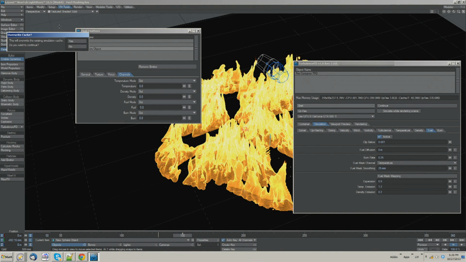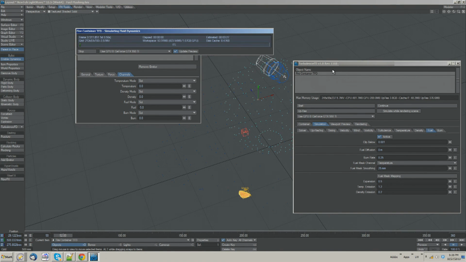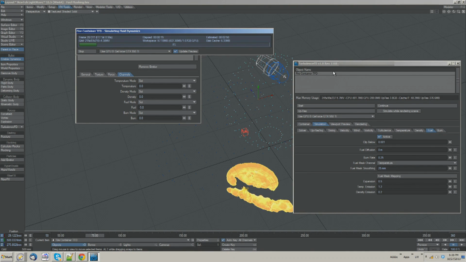So let's see what happens. I brought the sphere moving through the fire between frames 130 and 150, I think. I have to say this is the first time I've willingly put one of these flames out. So it's a special day for me. Normally I do the other thing.